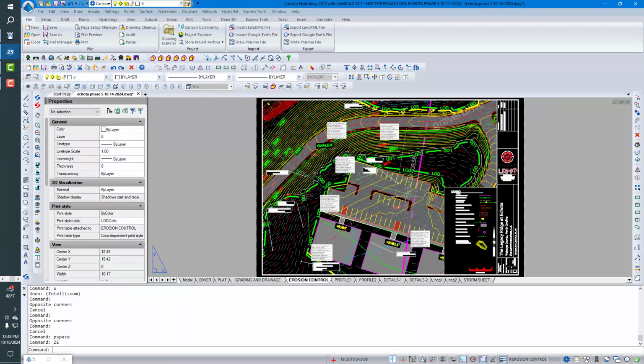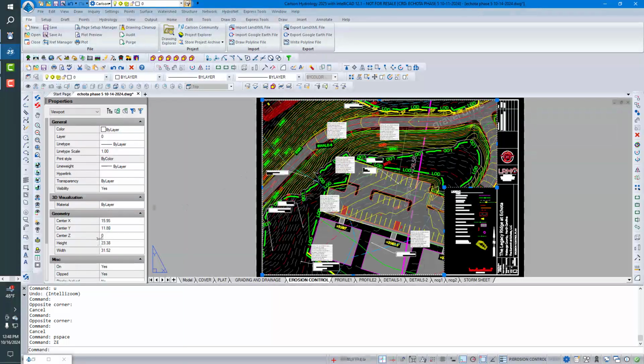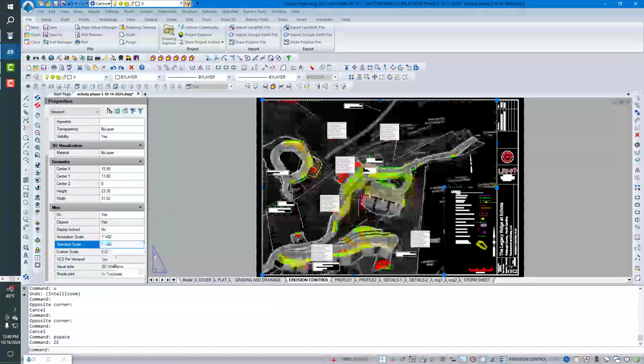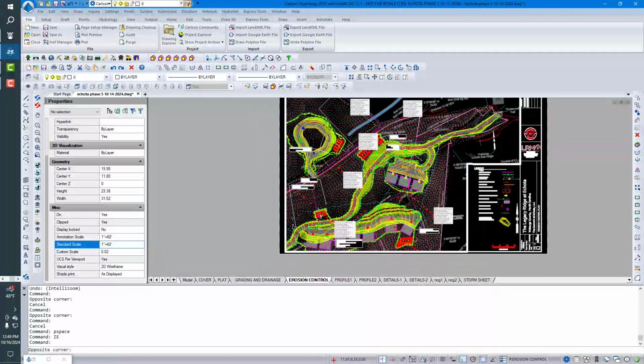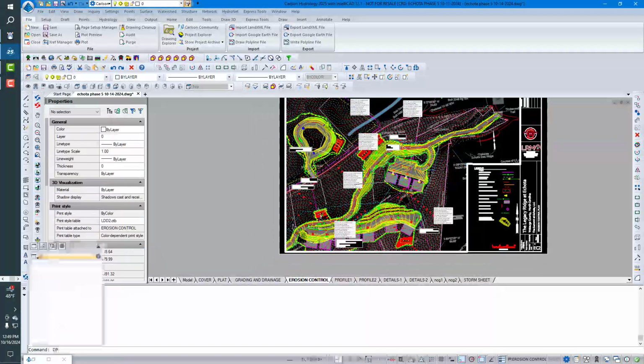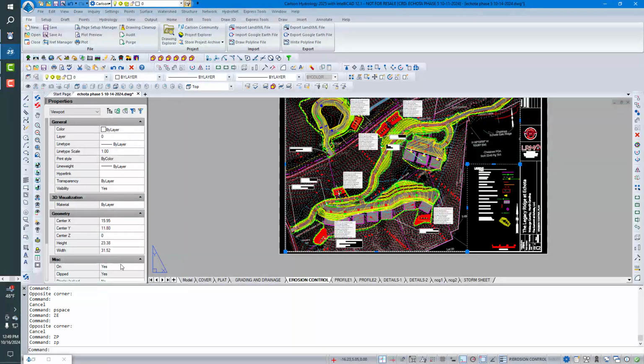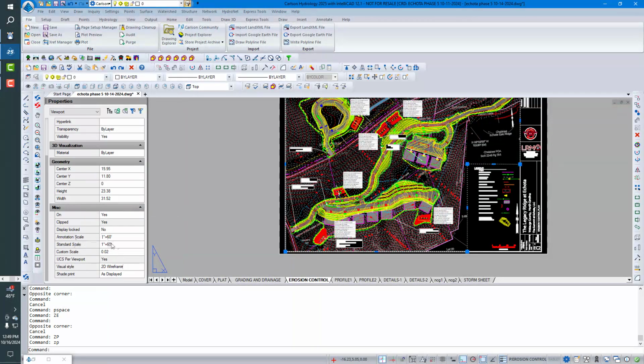So if I click on the viewport, let's change that back to 1 in 60. And of course it's got panned. Another thing you can do is ZP for zoom previous. And a lot of times that will get you back. You just keep hitting ZP till it stops for that viewport, and that's usually where it was left. So if everything's set up, your annotation, standard scale, lock it.